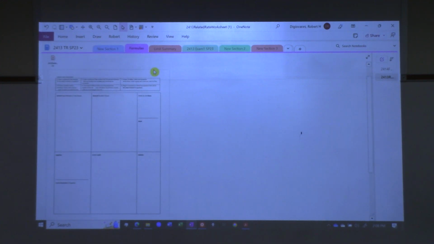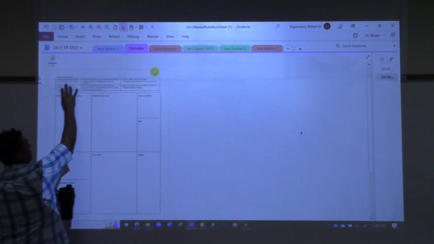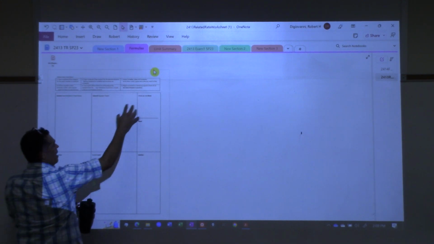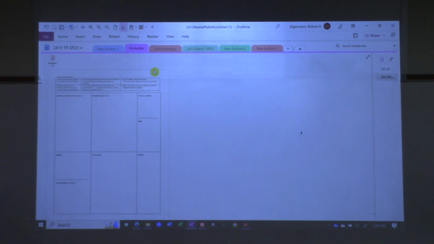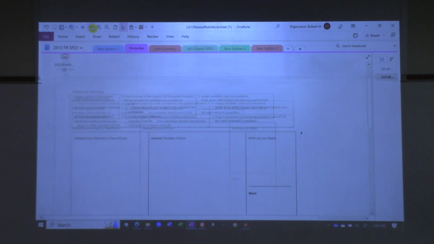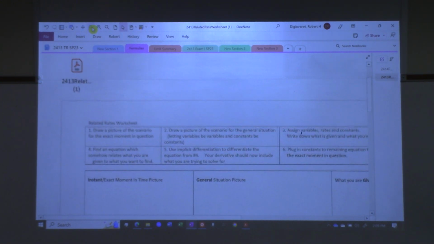All right, it's just a page, and it has some instructions on the top, and it has these little boxes, and the boxes are for you to fill things in as you do these problems. It's a template. Like I said, not every problem is going to be perfect with this, but you can print this out and bring it to the exam. I'm not going to print them for you though, all right? You can bring a couple of copies of this to the exam.